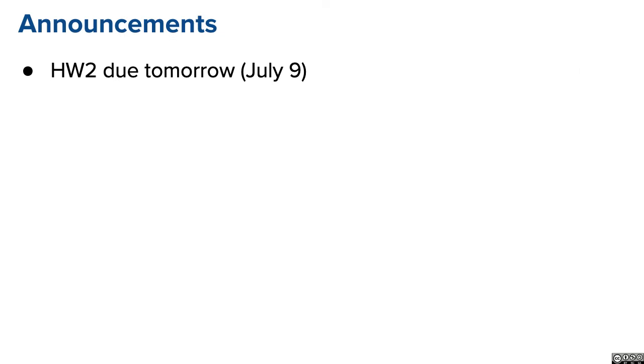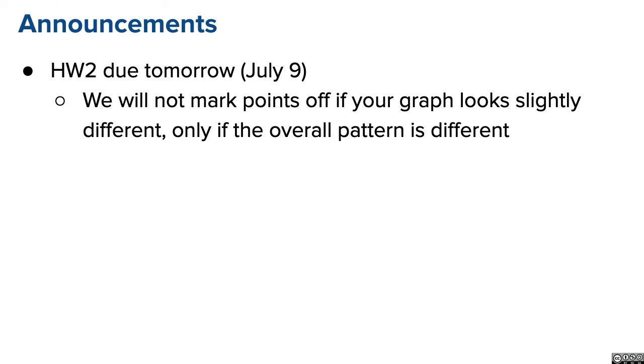Okay, so we have some announcements. Homework 2 is due tomorrow. We've got a lot of questions on whether we mark points off if the graph does not look exactly like the plots that we have in the homework. This applies to both homework 2 and 3. If your graph looks slightly different, we won't mark you off.